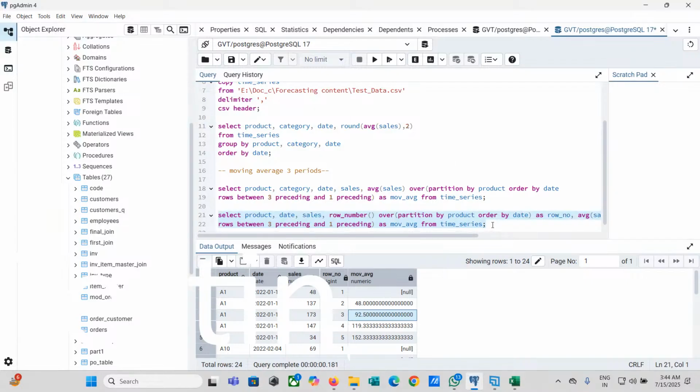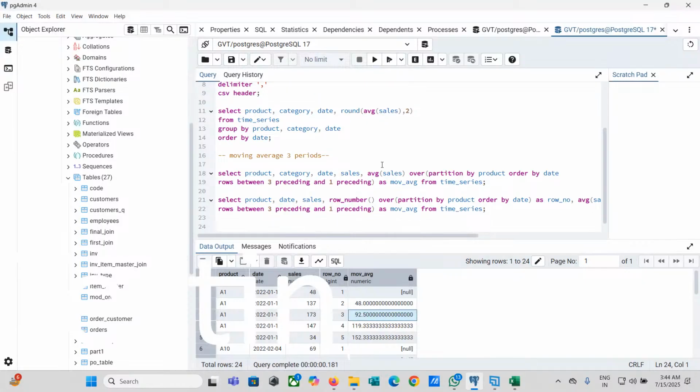So we can further refine this particular code.